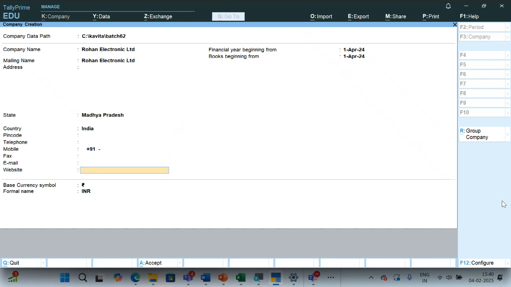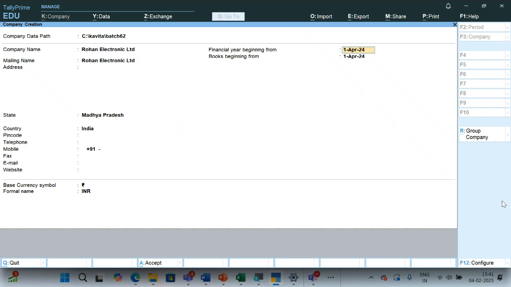Please remember, whenever you specify the financial year, which financial year is currently going on? That is 24-25, because our financial year starts from April and ends in 31st March. But there you should not specify the end of the financial year.